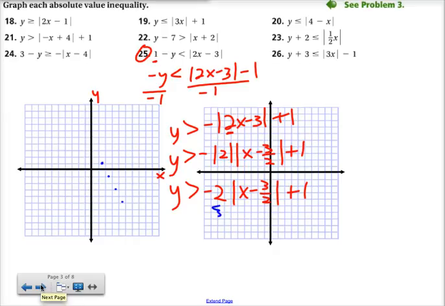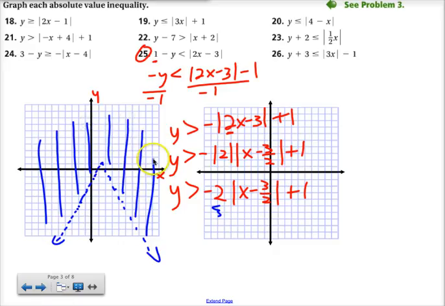So what I have to do is figure out those symmetry points on the other side. And this needs to be dashed. Not solid, because this said greater than. And when it's greater than, that's going to be above the boundary lines that we have here, or the boundary V that we have here. So again, you could test a point, and absolutely, especially on a test, I would encourage everybody to do that. Just pick something and see if it works. In this case, 0, 0 should work when we get done.